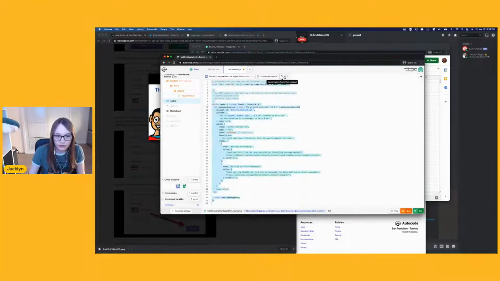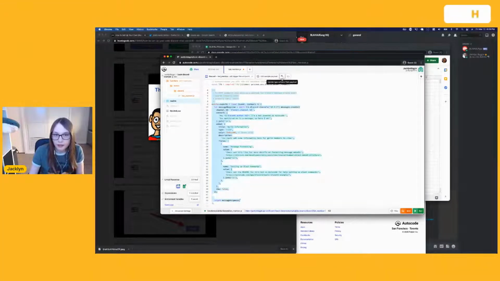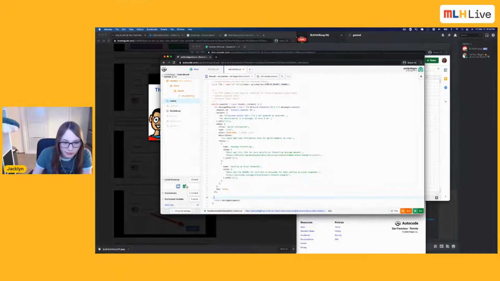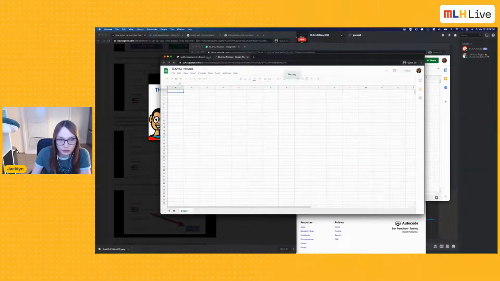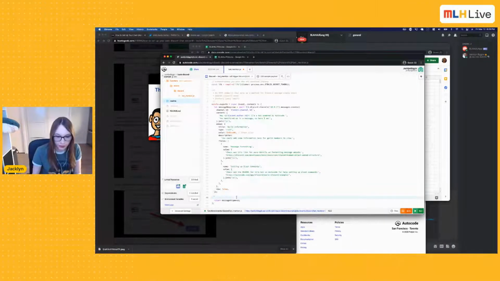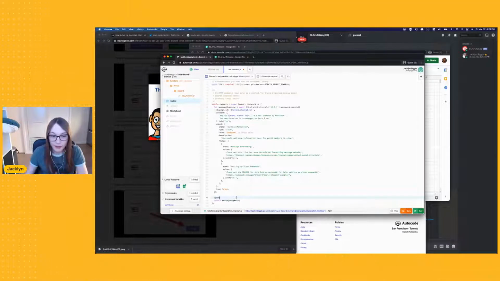I can auto format code, which is nice. It's going to make it pretty when I'm deleting things. I can update schema, but I don't want to do that. That's nothing fun. I can insert a linked resource. I mean, this is my linked resource, but how do I do anything? Well, Google Sheets. I'm trying to remember how it works, friends.